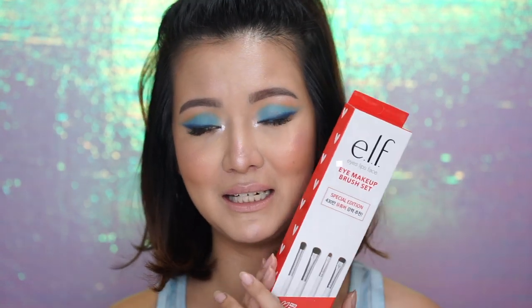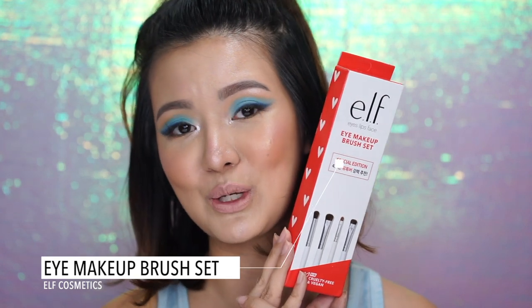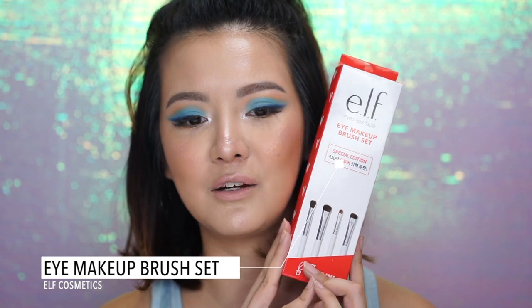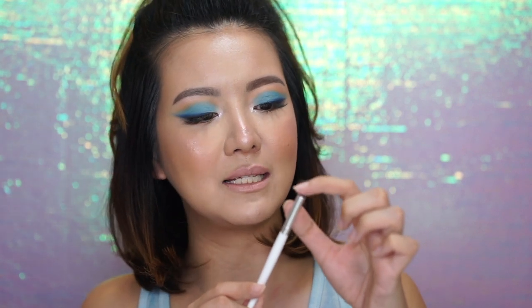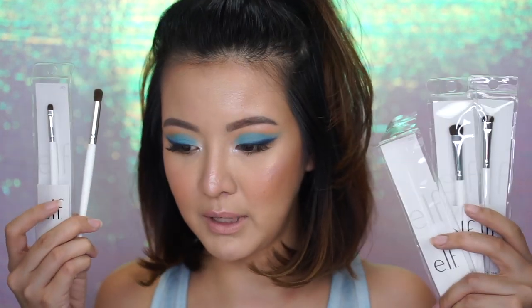This is a bit of a random purchase, but I have been going crazy for small makeup brushes that you can do detail eye makeup work with, and I found these. They were cheap, and I just had to get them. They're from e.l.f. I know it's not Korean, but we don't get e.l.f. here in Malaysia, so I jumped at the chance. This was a really nice, cheap, affordable box of eyeshadow brushes, which I haven't tried yet. Ooh, they are pretty decent quality, actually. Nice and soft but dense at the same time. I feel like they would be really good for blending out makeup on the eyes. Cannot wait to put these into rotation with the rest of my eye makeup brushes.